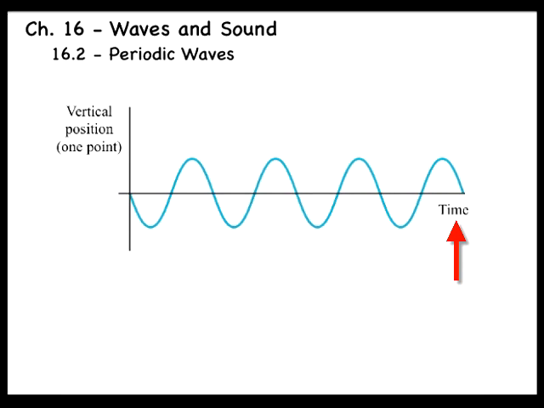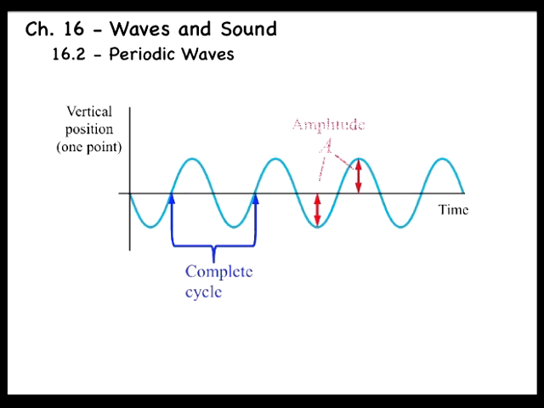Next is a graph in which time, rather than distance, is plotted on the horizontal axis. This graph is obtained by observing a single point on the spring. As the wave passes, the point under observation oscillates up and down in simple harmonic motion. As indicated on the graph, the period T is the time required for one complete up and down cycle, such as it is for an object vibrating on a spring.